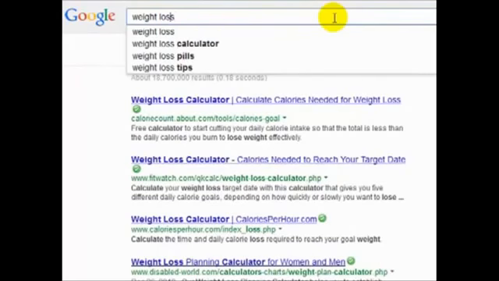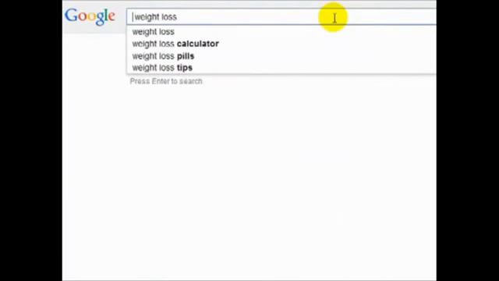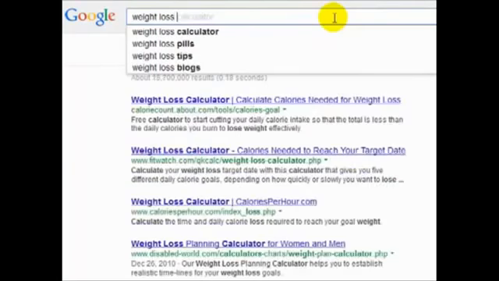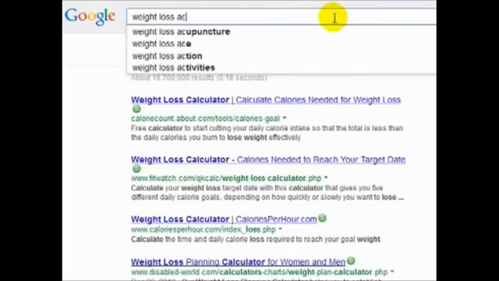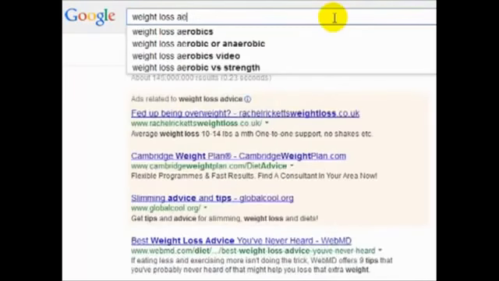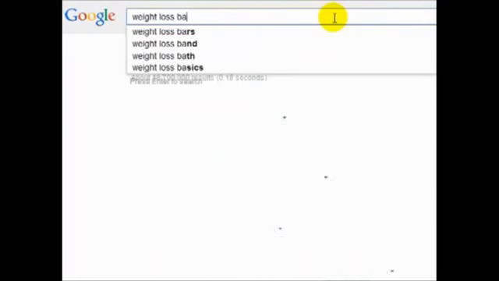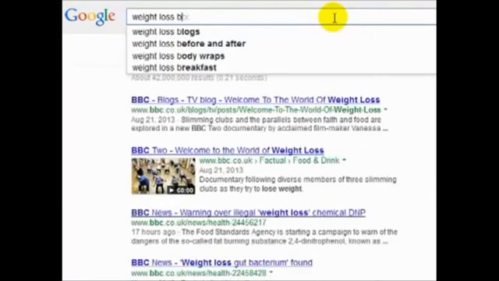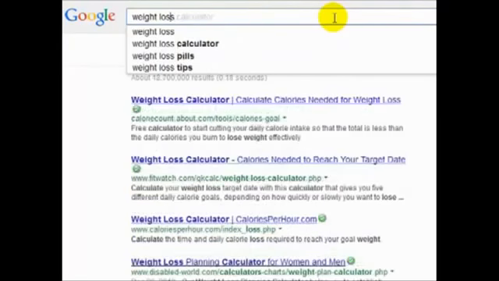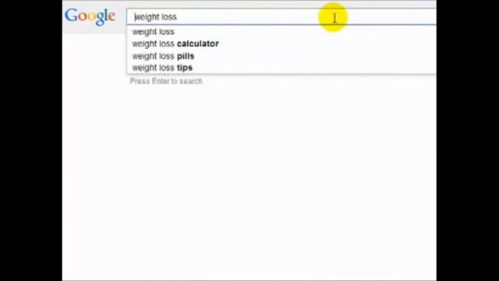We also add the letters of the alphabet before the keyword like this. And our developer license holders also get to benefit from an even more advanced search function, which goes something like this. As you can see, we add 2 letters of the alphabet. We go through AA, AB, AC, AD, all the way to AZ, and then we start off with BA, BC, all the way until we reach ZZ. We also do it before the keyword as well.